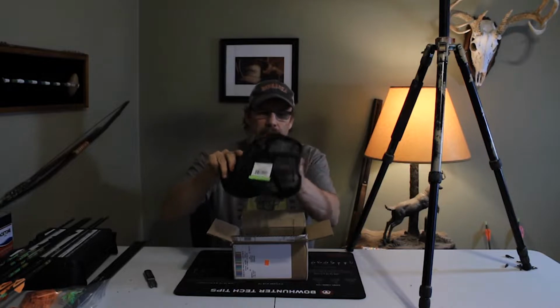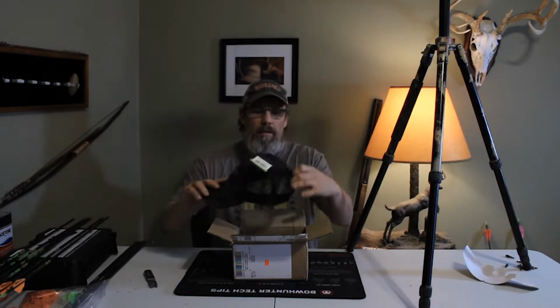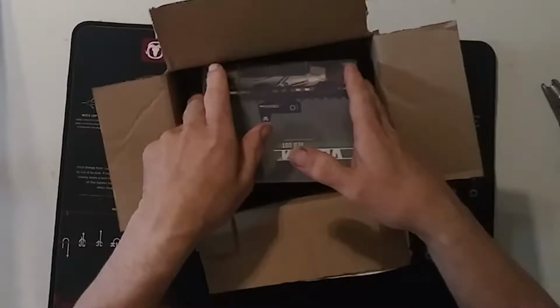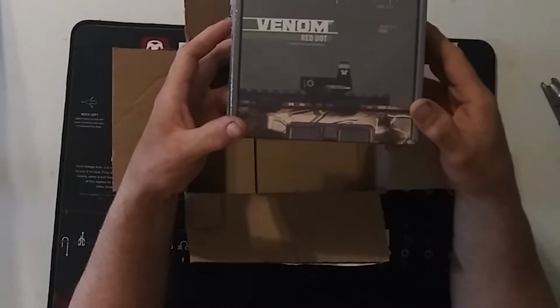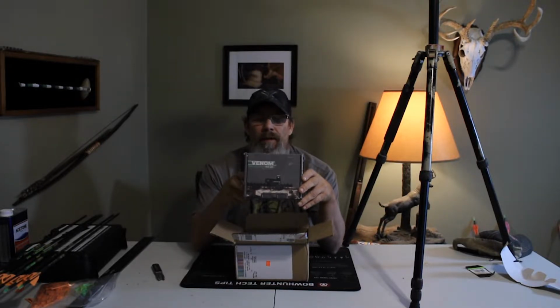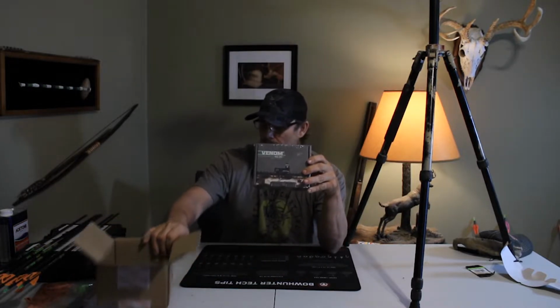Got a hat. Comes with a hat. That's a nice hat. Alright, there we are. And here it is in the box. This is the Venom red dot, and this is from Vortex. So we're going to finally put a red dot on our shotgun. So excited about this.